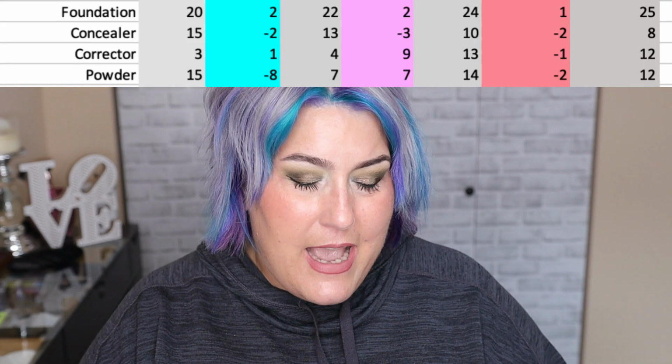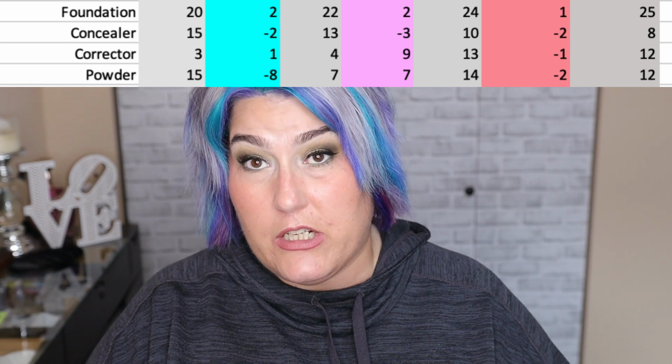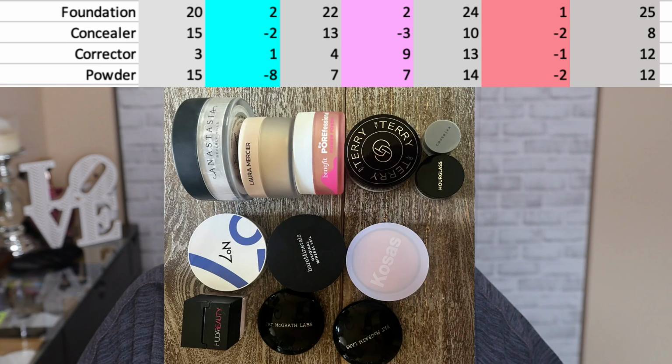For powder, I had 15 in 2021. Last year in my makeup inventory, I had 14, and I currently have 12. I do think there is also room to improve here. I just am not a powder wearer, so I need to make some decisions on what I'm going to keep and what I'm not going to keep. But I also know there are probably 5 of those that are minis, or very small. So I'm really okay with this number overall, as well as knowing there is a little bit of improvement room there. But I also just recently got one in gratis that I put into my Shop My Stash that I'm actually kind of excited about.